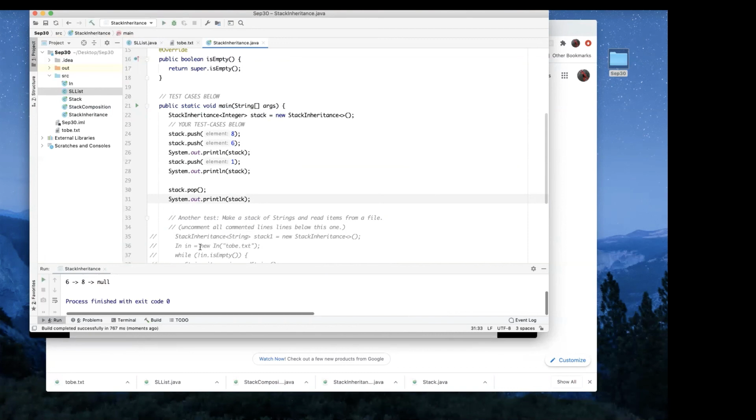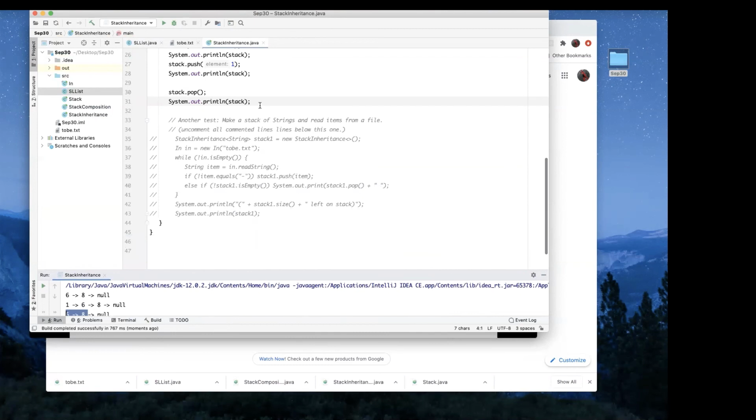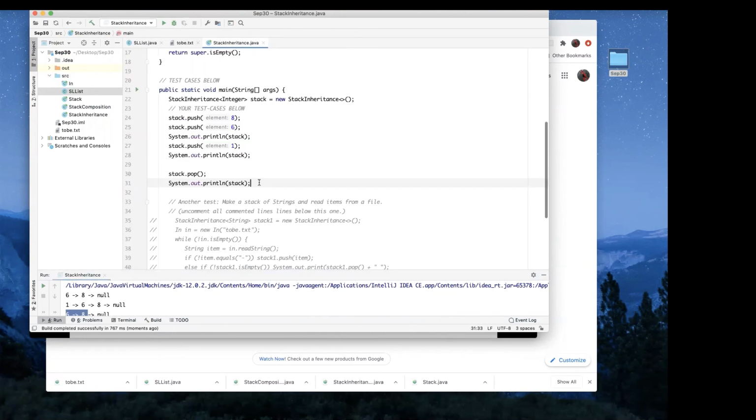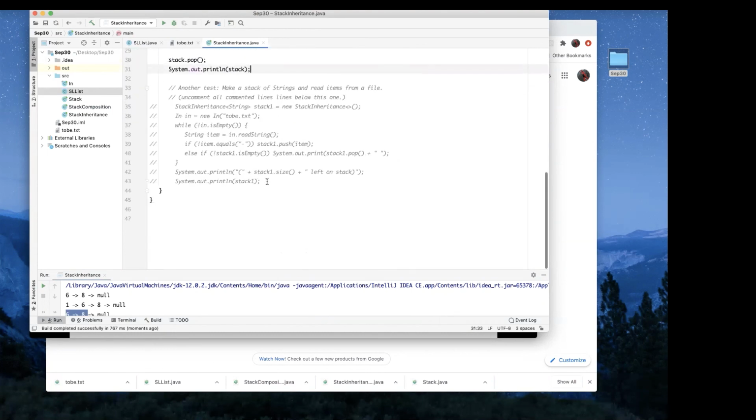So let's see what we have. Notice we had 168, and then I popped the element and the first guy came out, 1. So now I'm left with 6 and 8 on the stack, and so on and so forth. So you get the idea. Any questions about this? So this should work, right? We have just like 2 lines of code, and this works just fine.